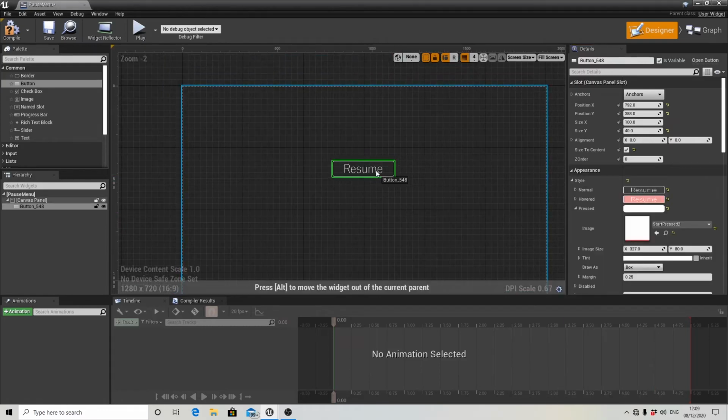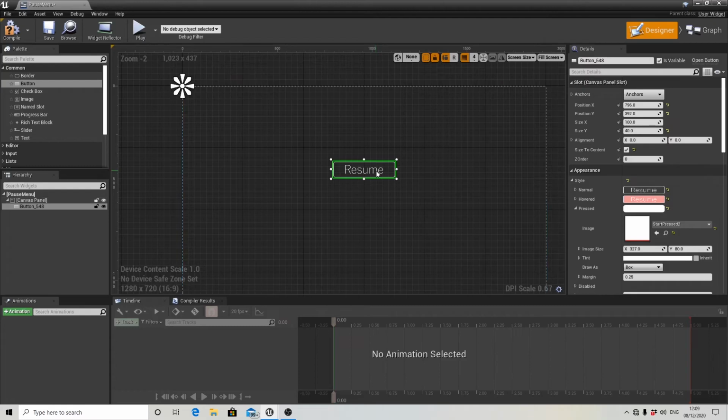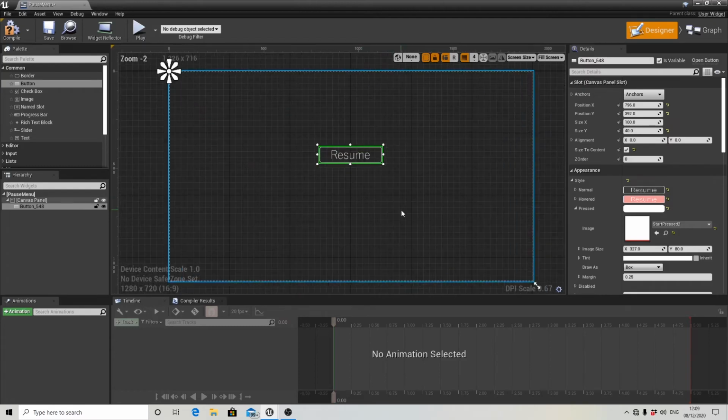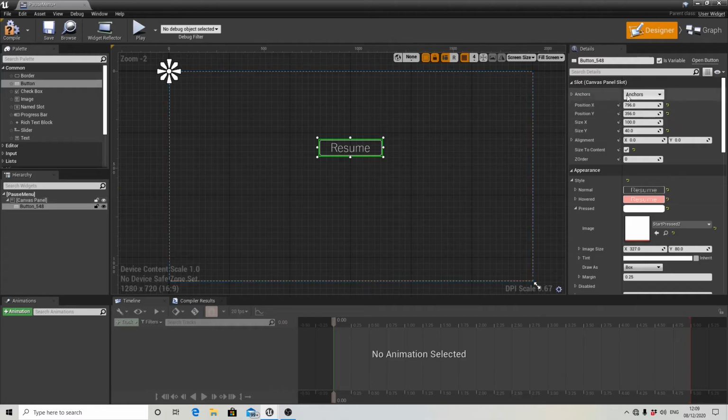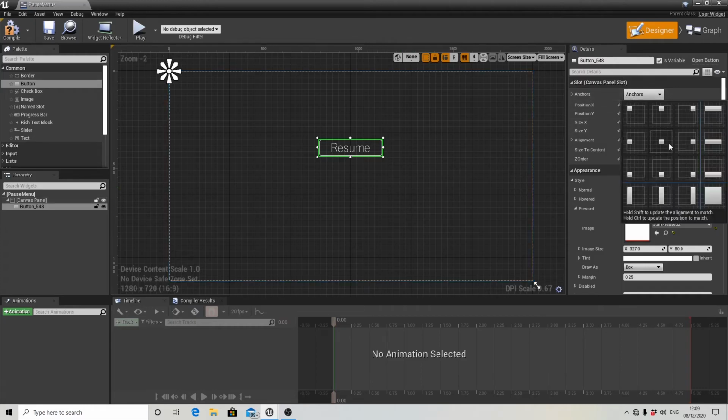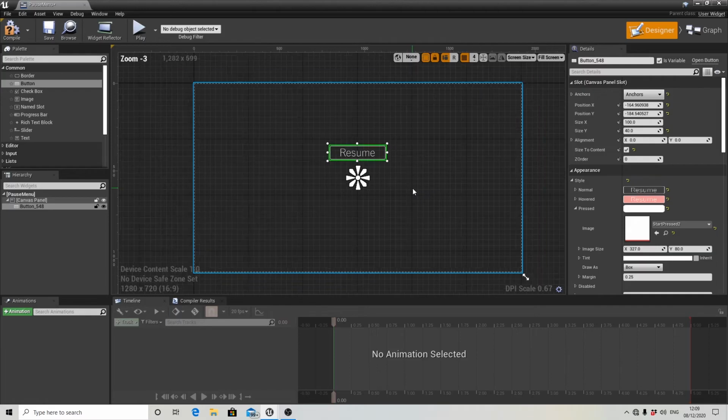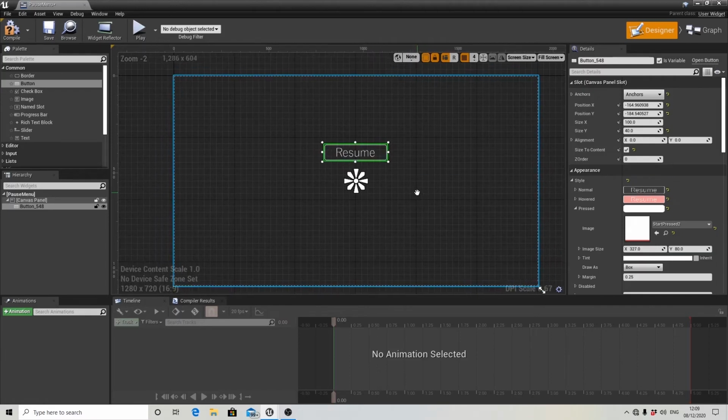So move this into the middle. Go over there, and then remember we need to anchor it to the middle of the screen. That's the first one done.